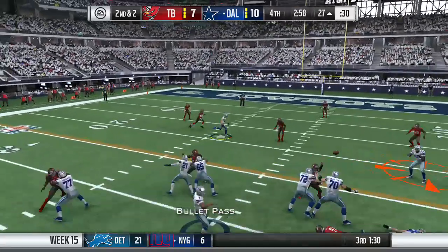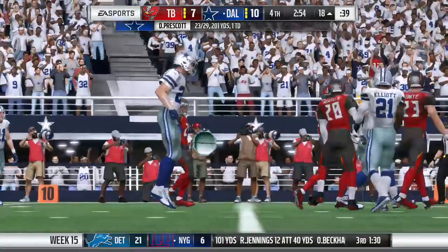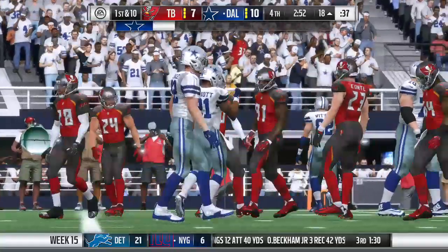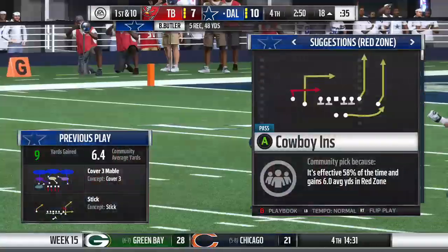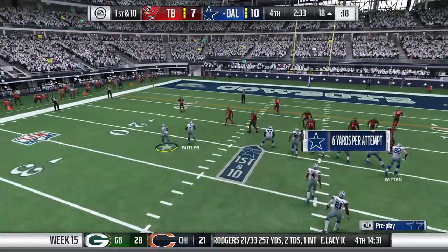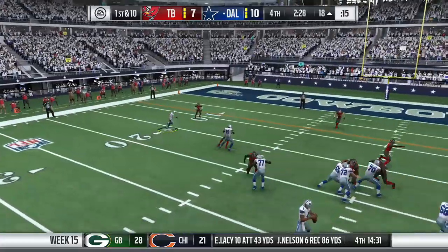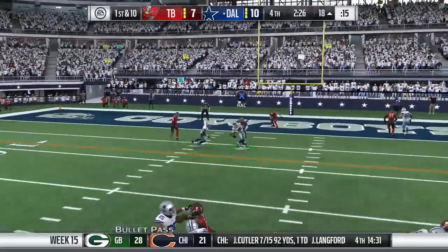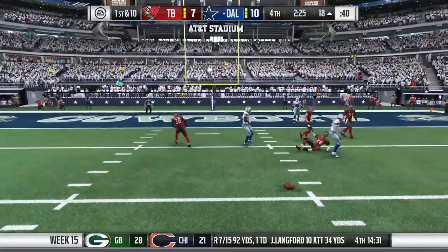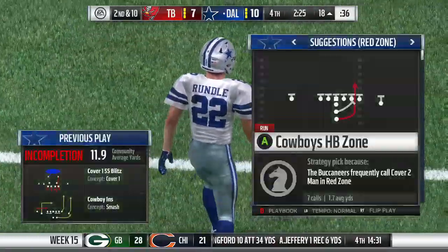To the air again, Prescott. And a quick throw here, that's complete. And they'll bring him down at the 18-yard line. 9 yards on the pickup there, and it keeps the drive alive. And the offense here just looking to stay in bounds, complete the short passes, and put this game on ice. On first and 10, Prescott. And it pops free. The collision there jarred the ball loose and brings up second down.